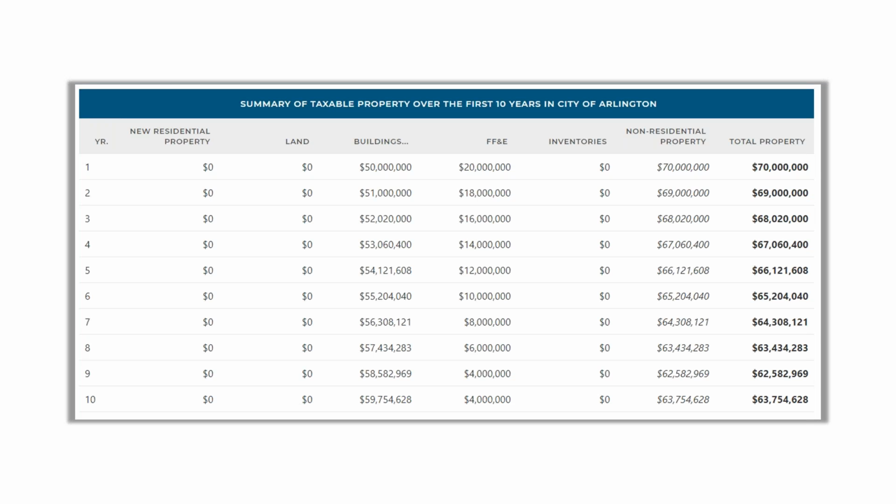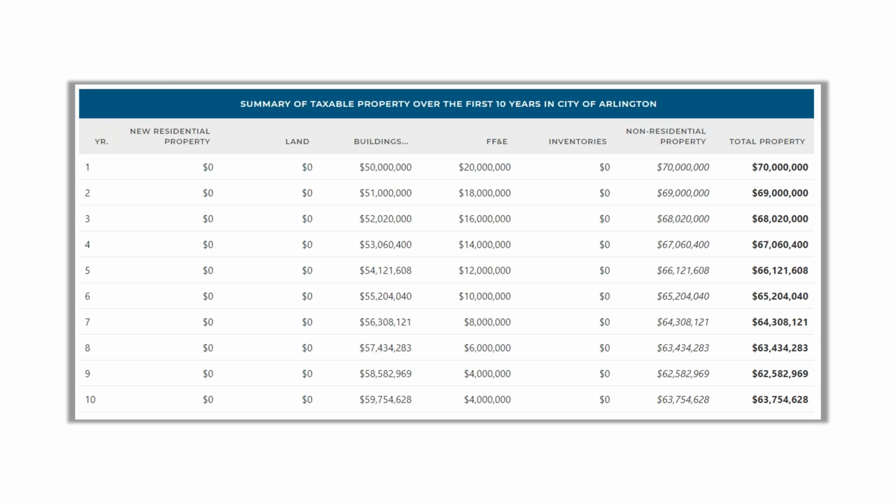But ultimately, what you can see here is that over the 10-year period of analysis, we've got the information on the taxable value of the property in the column for buildings and other real property improvements. We can see that there. Starts at $50 million in year one. Then as we go down, we're going year two, year three, and so on. It looks like it's increasing slightly and happens to be increasing by about 2% per year.